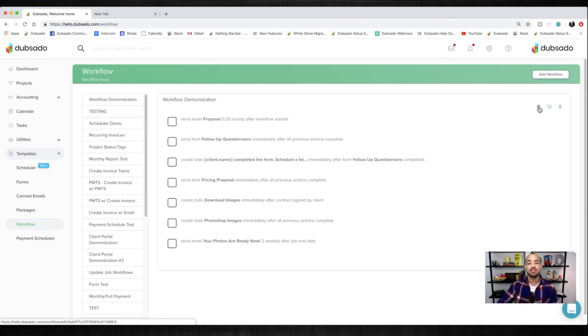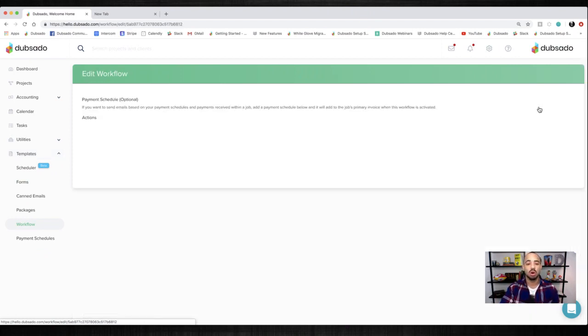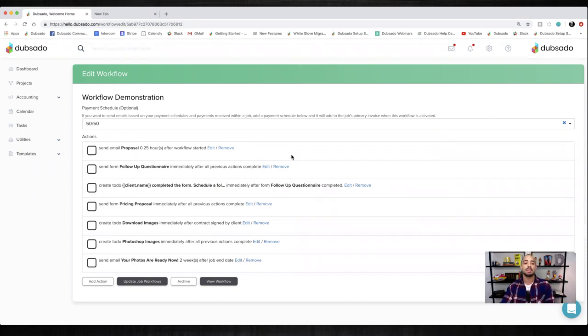Because when you're building workflow actions, and we'll actually look at the basics of building an action, workflows work off of milestones. They work off the content that you have in Dubsado and milestones that happen during the course of a project, or however you're working with the client. We'll talk about how the workflow recognizes milestones, where task boards are going to recognize more fixed date options. We'll get into that a little bit later, but let's open up a workflow here so we can talk about it.